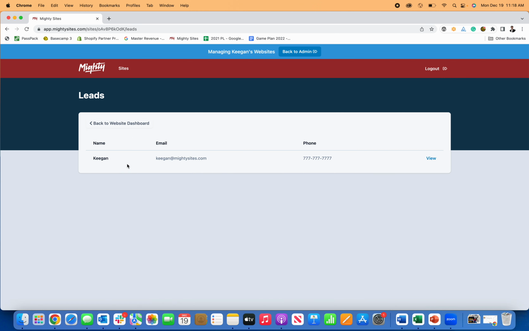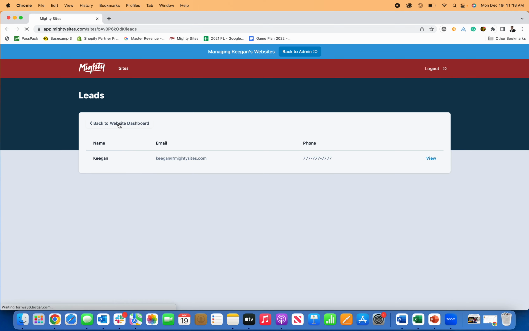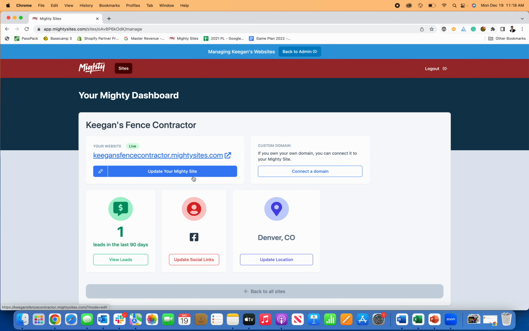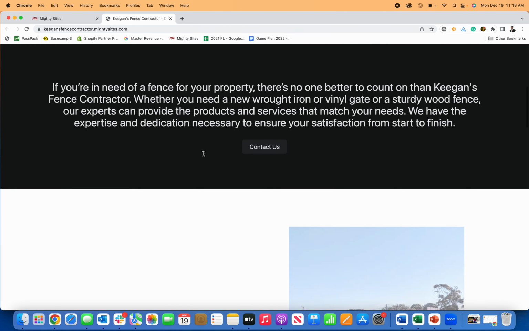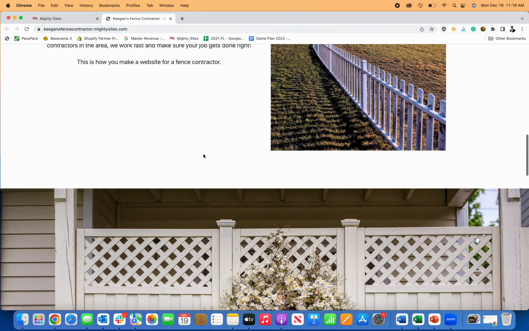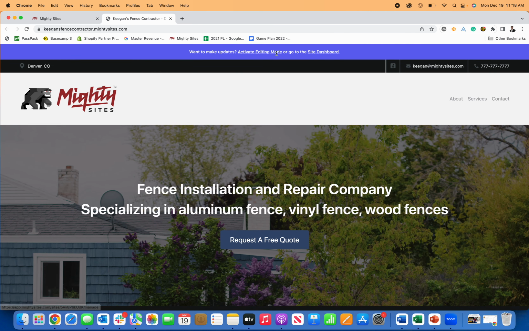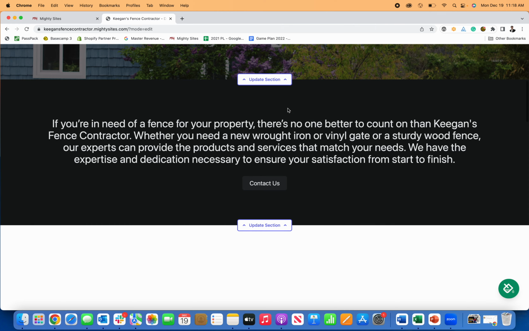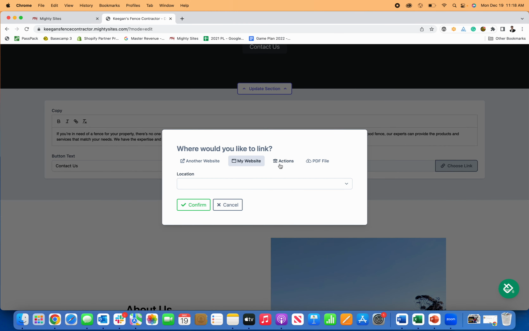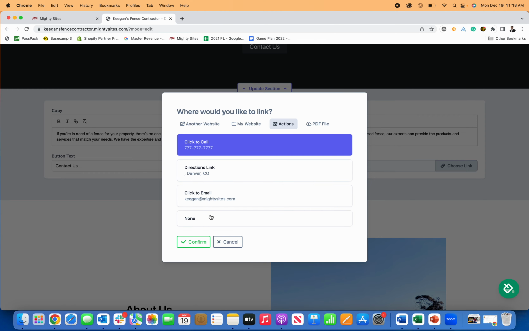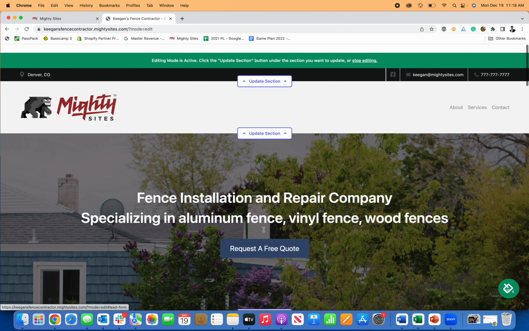And this is where you can go and find the contact information, the details of what they're asking, and then help you close deals. So a lot of businesses find that a website is a great way to collect new leads for their business. It's your online business card, helps drive sales for you. There's another CTA button here too, call to action button. I'm going to activate editing mode, and I actually like to link that one to a phone number too. So knowing a lot of people visit websites on smartphones, just make that click to call. So if they're on my website, they click on that, it'll automatically call my business.